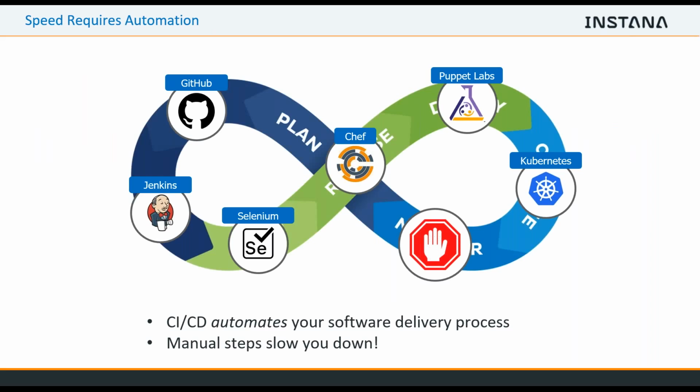So if we look at the CI/CD approach to software delivery, there's a never-ending loop to get the new business service into production as quickly as possible. And most organizations are using some, if not all, of these tools to help them automate this loop, this never-ending lifecycle. And really, up to this point, there hasn't been a real solid solution to help make the automation or the configuration of the monitoring system a little more hands-off, requiring less human intervention and human interaction to be effective. At the end of the day, any manual process within this life cycle slows down your organization.